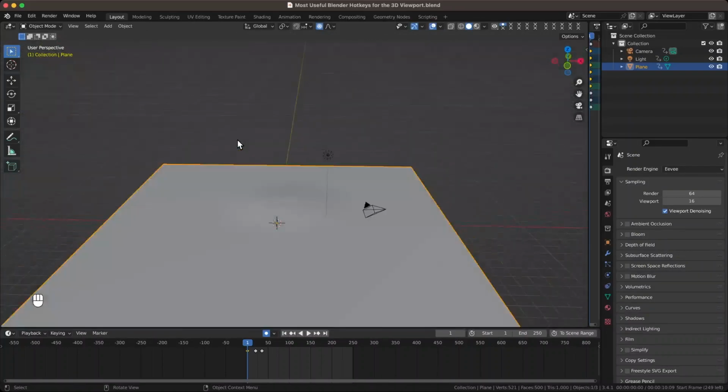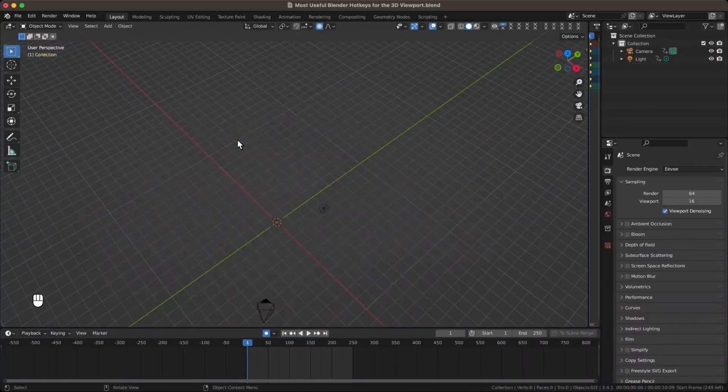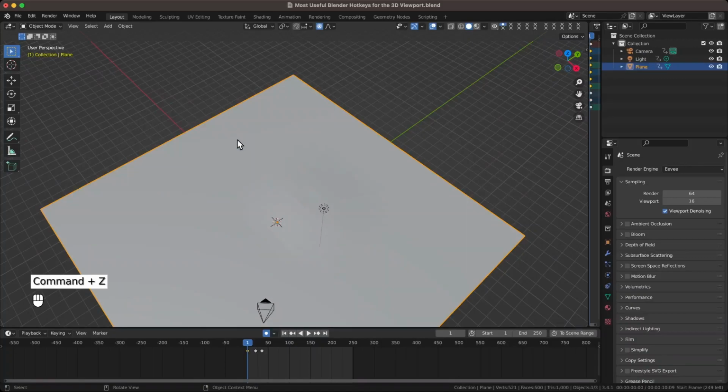And then finally, our delete key is X, and it'll usually always pop up, are you sure you want to delete it? And that's perfectly fine, because you don't want to delete something that you don't want to delete just by accidentally pressing the X key. So you always want to confirm, and it deletes, and Control Z to return it back.